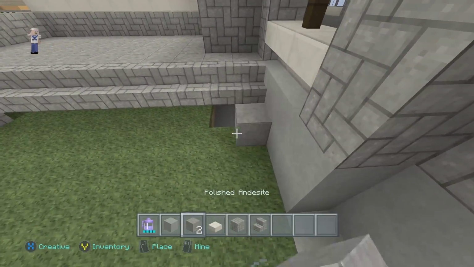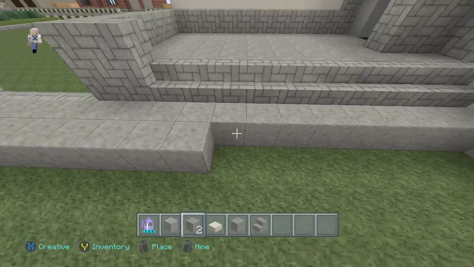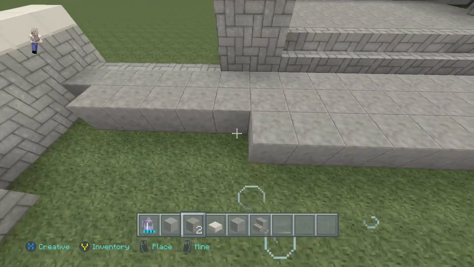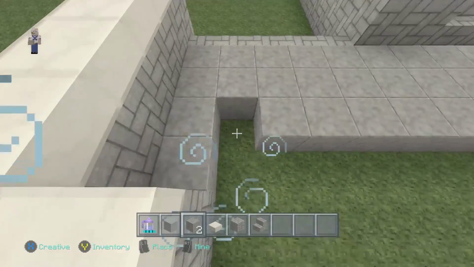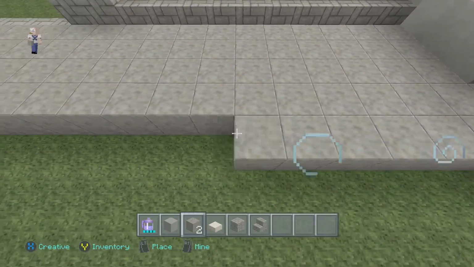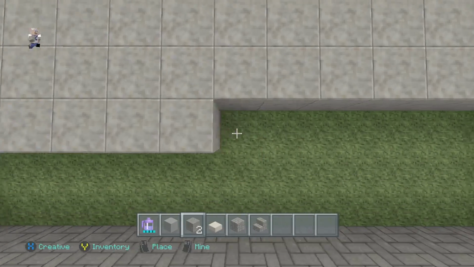And then your andesite will now be sitting on the floor. So you now have 2 different layers, or 3 if you count the ground level. But hopefully this made sense. I actually thought that was pretty well described in my opinion. So just kind of keep adding everything here. And what we can even do is add in a table around here. I think that would be pretty nice to add.